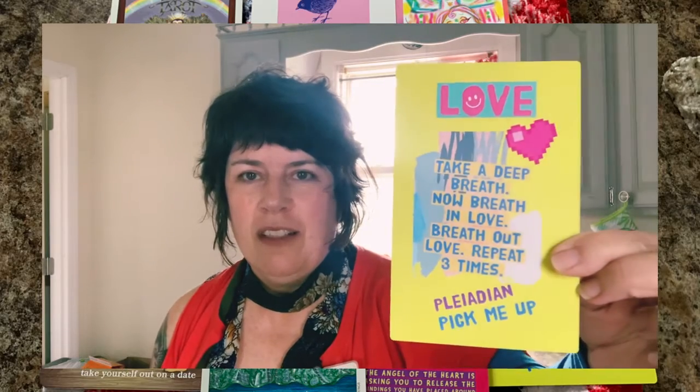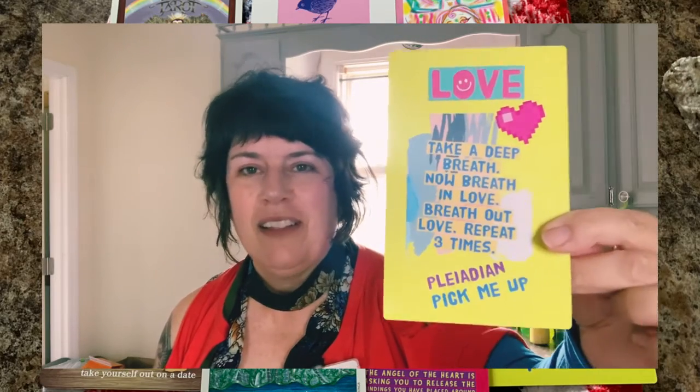The next card that came out is a Pleiadian Pick Me Up. So we're gonna do this together. This is a love gift. So we're going to take a deep breath. Let's take a deep breath. So we've got a little healing coming in. And now we're going to breathe in love and breathe out love three times.